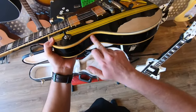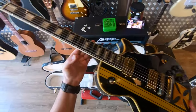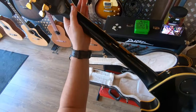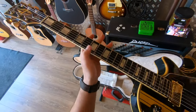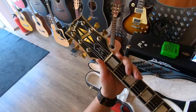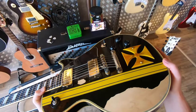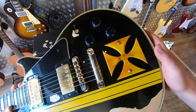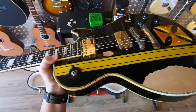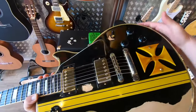The Norlin era Customs feature a sandwich mahogany body, a two-piece plain maple top, and what's different from most, a three-piece maple neck with a volute. Of course, it features a gorgeous ebony fingerboard with mother-of-pearl inlays. The diamond on the headstock, the original hardware, and the modifications by Antonio Guitars: the bolted-on Iron Cross that was handmade, the stripe painted on the top, distressing from the forearm, pick attack, and the kill switch.